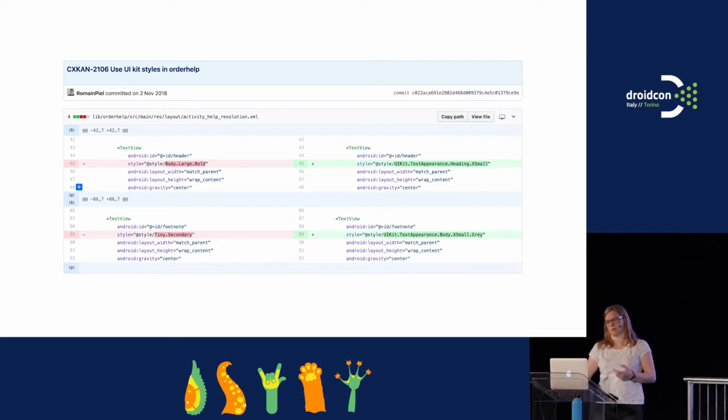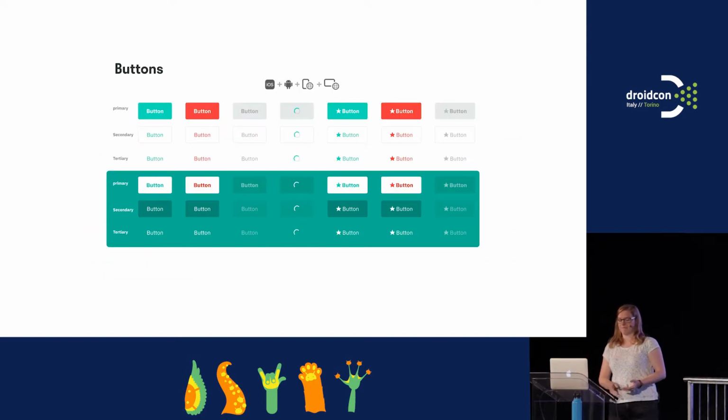Now, one of the first ones we created is a button. We had many buttons in our apps, and most of them didn't really match the design system. And a lot of them were very similar. Maybe they had elevation, and another didn't. There was no reason why those differences were there. It was just because our styles were a bit messy. But even in the design system, our button component was really complicated. It had different types, a primary, a secondary, and a tertiary button.